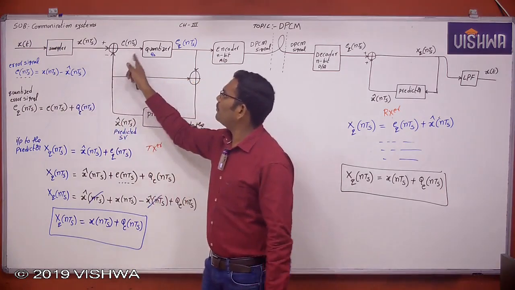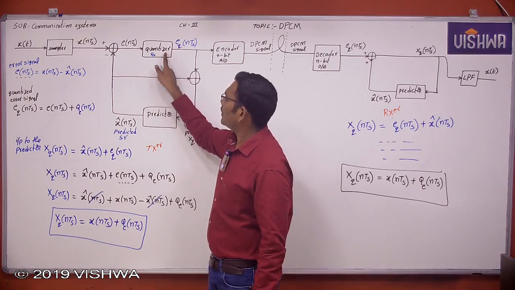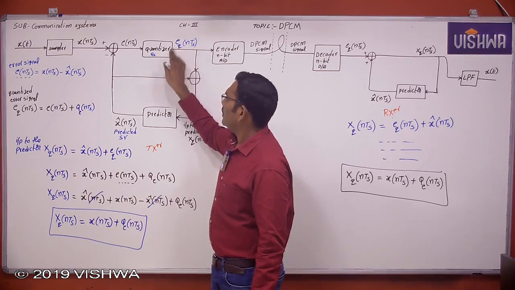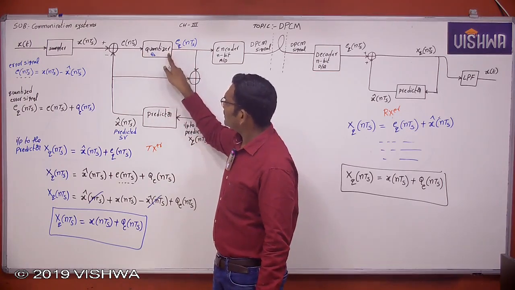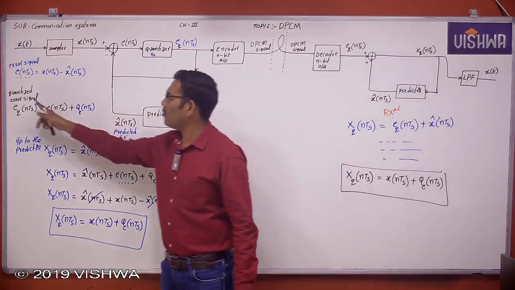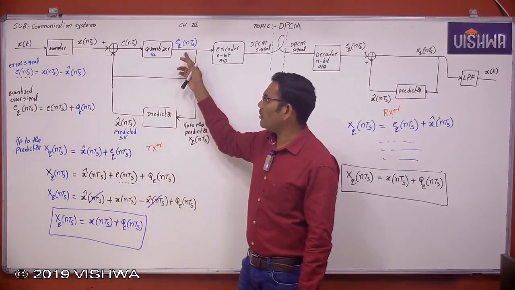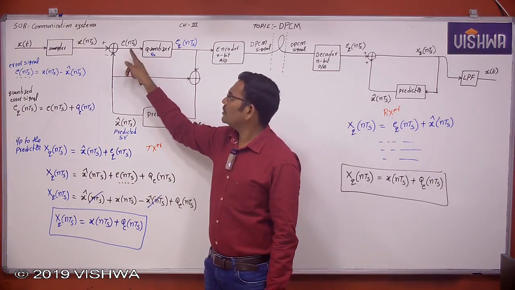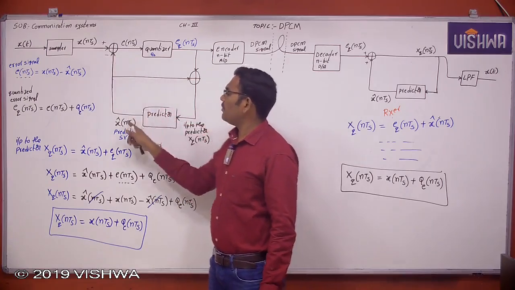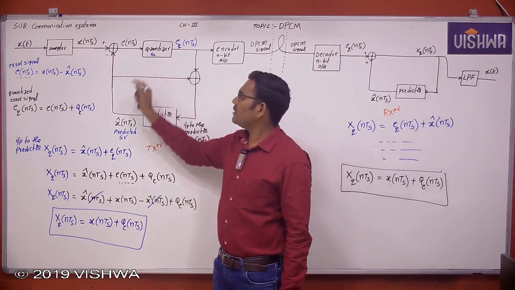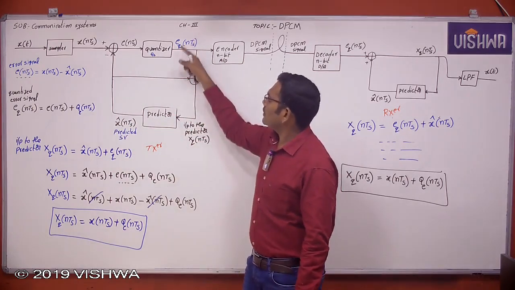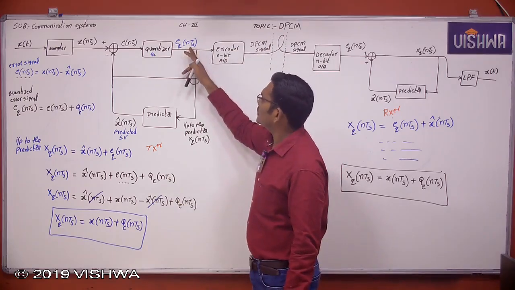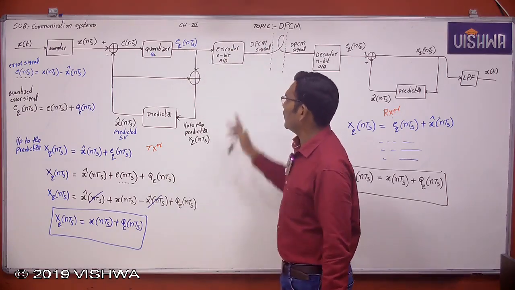Now that error sample value is going for the process of quantization. It is a round off process. Therefore this is the quantizer output. But this error is going for the quantizer, therefore the quantized error signal, which is the output of the quantizer, is an input to the quantizer and some quantization error is added. So the input to the quantizer is the original sample value minus the predicted sample value difference, plus some quantization error. Now this quantized error signal is going for the process of encoding, and each quantized error signal is converted into n number of bits.